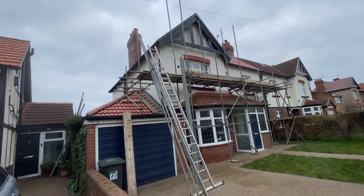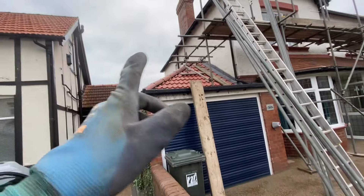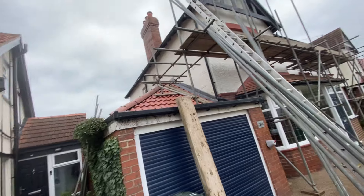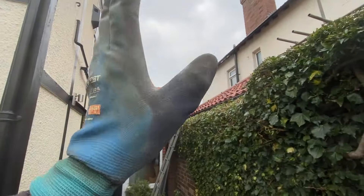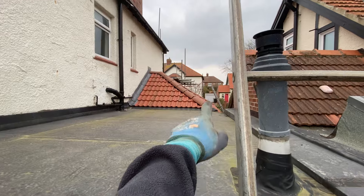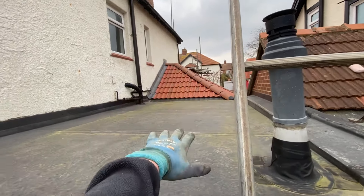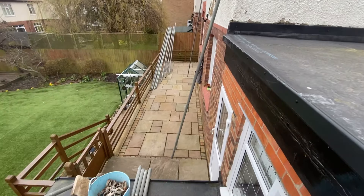48 hours later, I'm back up at this one. Turns out there is no access to the back of the house through the garage, which I didn't know. So all the gear has got to go across this roof - I'm busy getting gear ready now. This is going to be a nightmare, an absolute joke. That's the front of the house over there - it's coming up onto here, then we put it down onto here, then I've got to move it all over there so I've got a place to put the scaffold up.